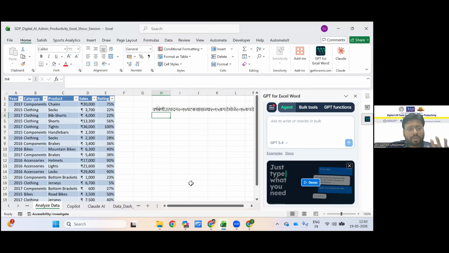You can ask it to draw different kinds of charts. You can ask it to make the dashboard as well. I tried to make the dashboard in Copilot externally, but due to certain limitations it told me that Copilot cannot generate it. But I'll show you how you can use Claude AI and generate it within a few seconds, a few minutes, if you have done all those things prior. But you have to write the prompt prior. If you have written the prompt, then you can easily do that. I'll show that as well.